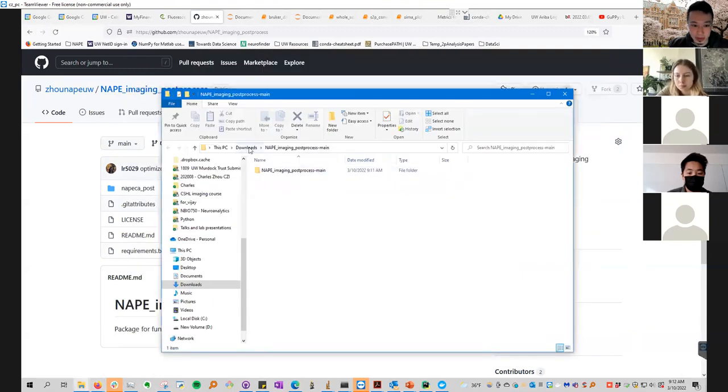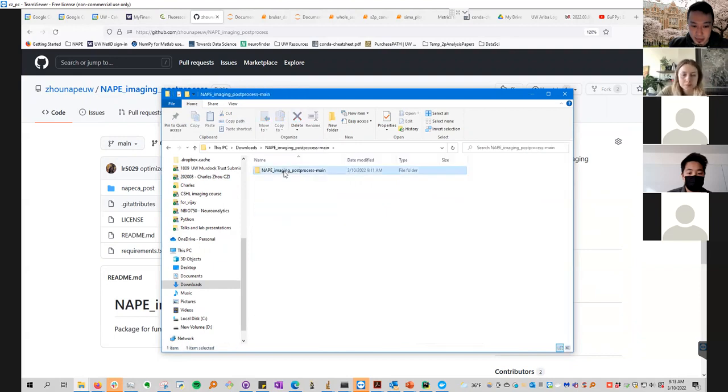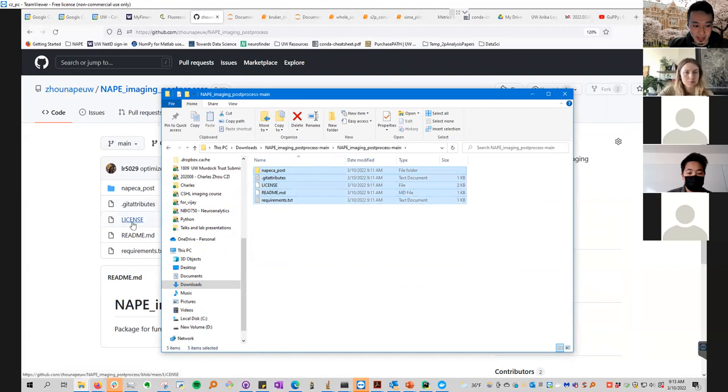Okay, so I'll wait a little bit for that to download. It should be pretty quick. But here I'm just navigating to that repository. I just unzipped it, and now we basically have all those files that are on the repository.